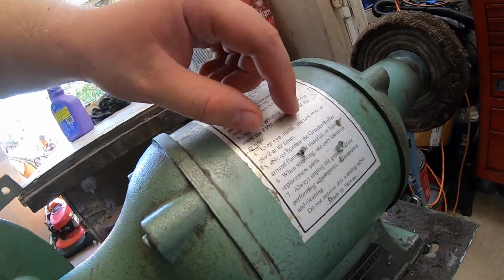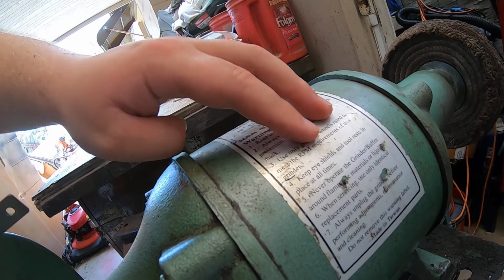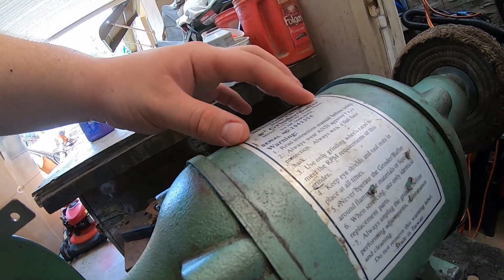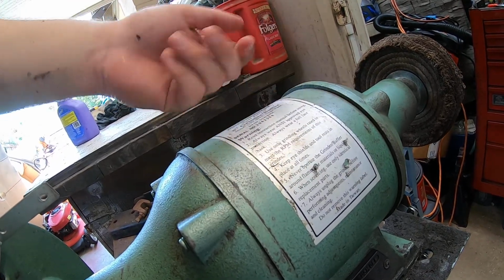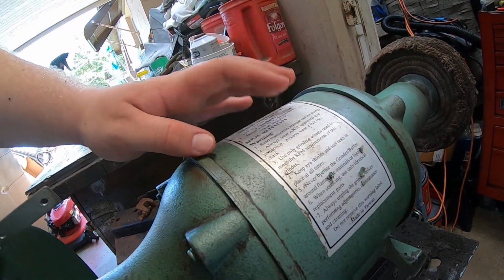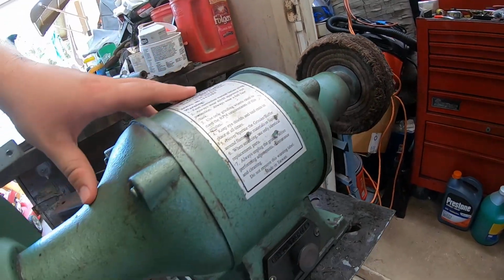Now one thing with Super Clean is that if you want to save decals or stickers, you do have to be a little bit careful there, because too much Super Clean will start to peel this off. That is the only thing. So if you wanted to preserve this, you do have to watch for that. Plus also just make sure you're not scrubbing too hard. But other than that, Super Clean, once again, great job making this thing look really good.